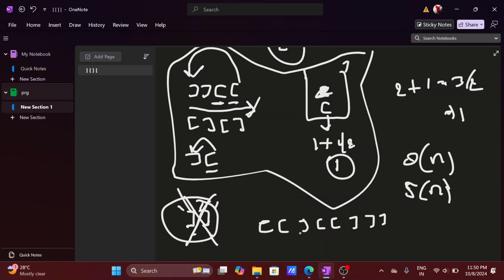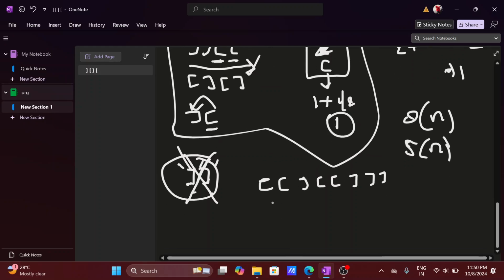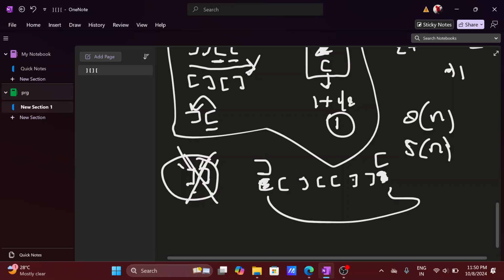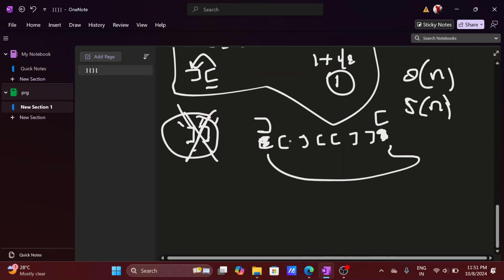No, it is not balanced. Oh, sorry, it is actually balanced, right? So to make it unbalanced, we can take this one and this one. Now this is our string, and when we use the above approach, will we get the answer? Let's see.